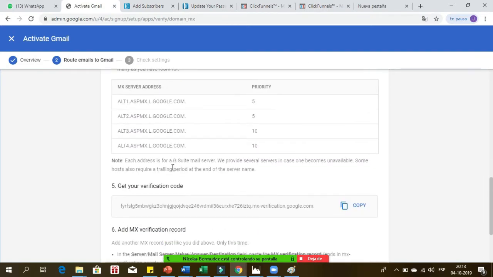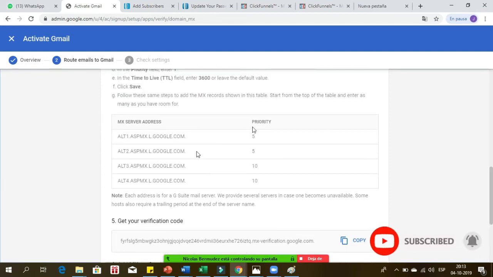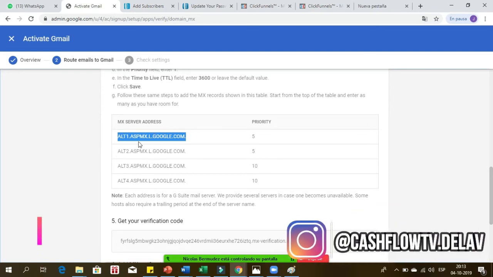Now we have to do the same exact thing with these other links. That is important. Follow these steps. You have to do the same thing with these other MX records. I don't really know what they are, but you just have to do this.